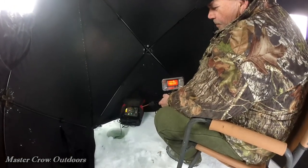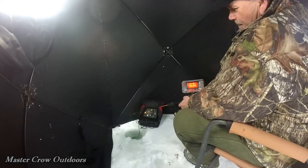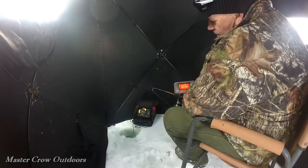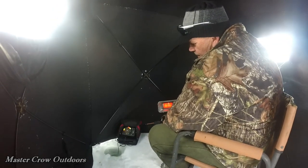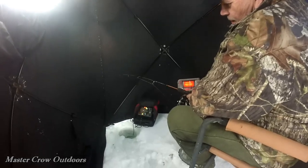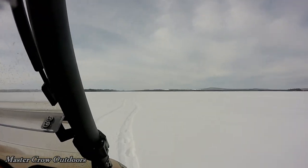Over at Howie's setup — got himself a nice little propane heater. And the flasher — are you seeing something there? Something's there but I don't know if it's a bait fish or what. You're right on the bottom too aren't you? No, I brought it up because I could see that mark, just to see what it was — but it could be bait fish.